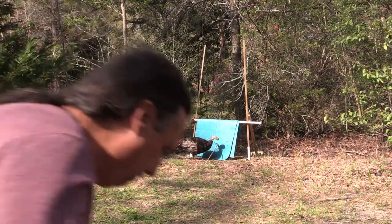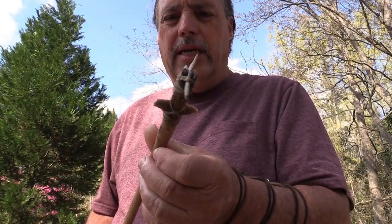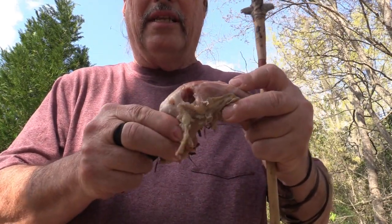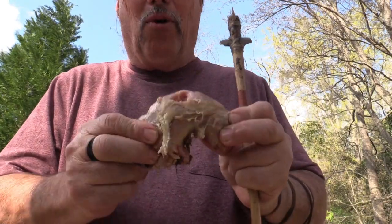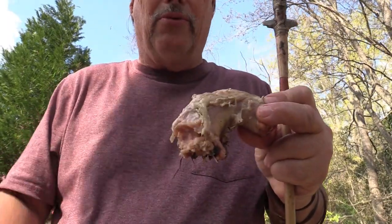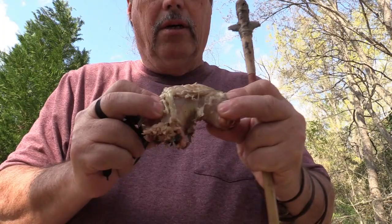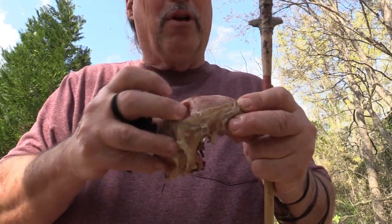Seems to fly good — I think I just pulled it. It flew good, hit dead on. It's heavy, but that's what you want. See the hole — the bone, the neck is completely broken. It hit dead center on the bone. It's in two pieces. I got two good turkey neck puncher-cutters: hammer tomahawks, war club axes — whatever you want to call them. I can hear that vertebrae in there crunching. Wow, that would have broke his neck.